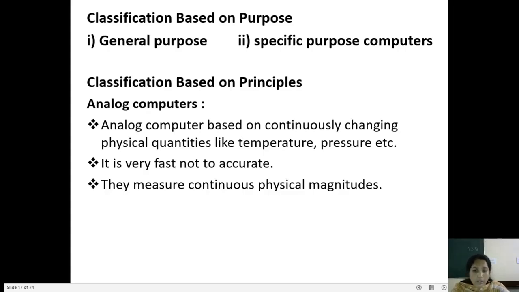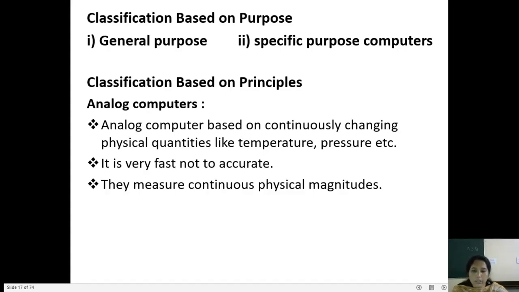For example, if you want to measure your body temperature, you will use one device which only shows what temperature you have at present. Or, for example, if you want to check the pressure of your tire, you go to a petrol bunk, you check the pressure, and you adjust your tire pressure to normal. That type of device is only showing the reading. And when you come to the analog computer, one of the best examples is the ECG checking machine, where, based on the analog signals, it measures our heart rate, whether it is working properly or not.